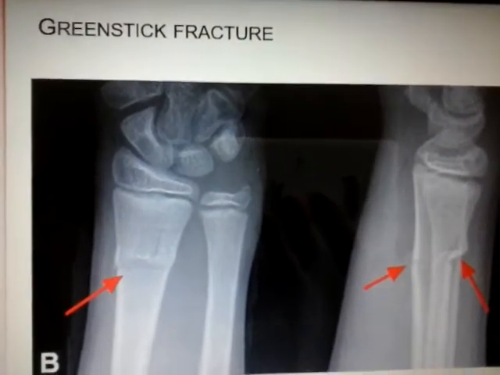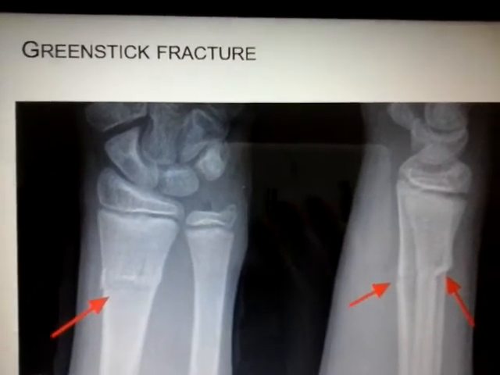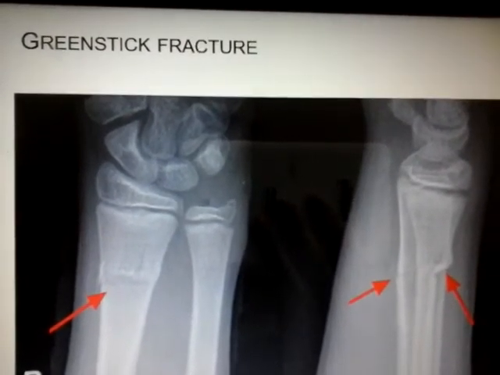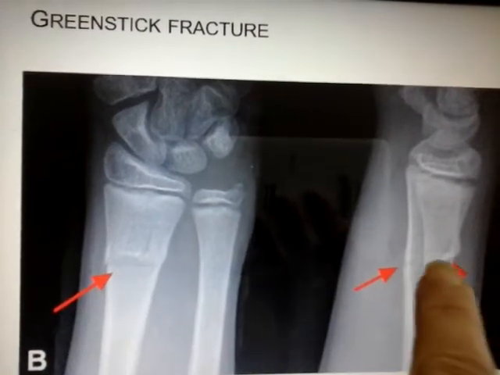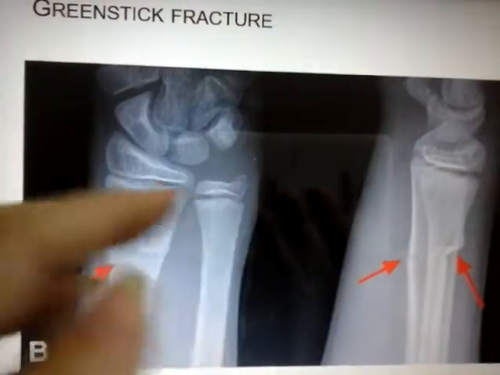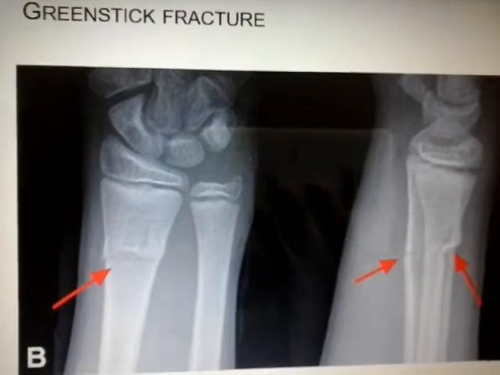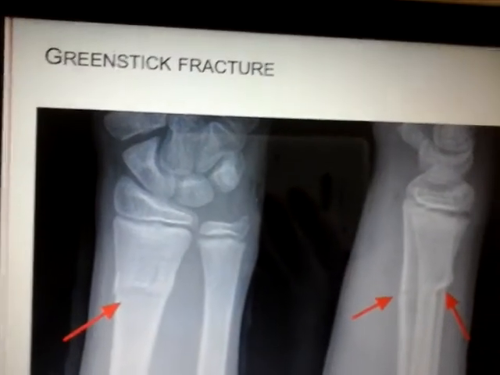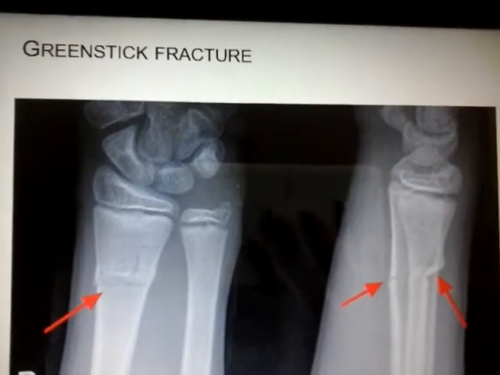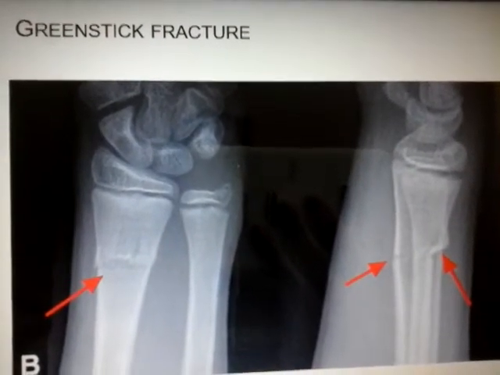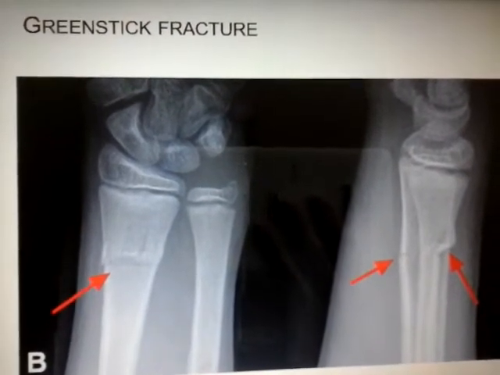Greenstick fractures happen in children. Because remember, in children, their bones still have a lot of cartilage in them, so their bones are a little bit more flexible. So here's the greenstick fracture right there. You can kind of see it from the side. Okay. A greenstick fracture is more of a crack than an actual break, because it gets its name from green sticks. In the springtime, when the trees and bushes start to grow their new branches, if you try to break the branch, it doesn't really break, it just kind of bends. And if you peel the bark off, you'll see that the wood is green.